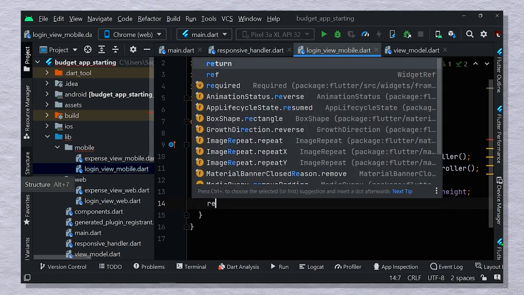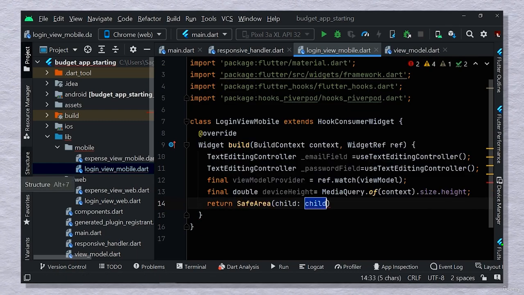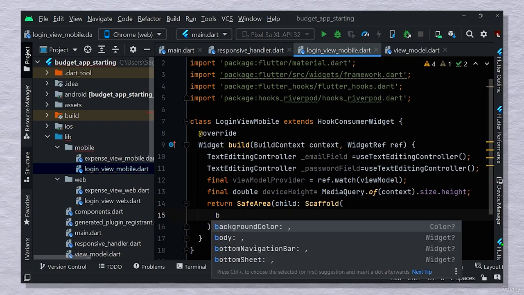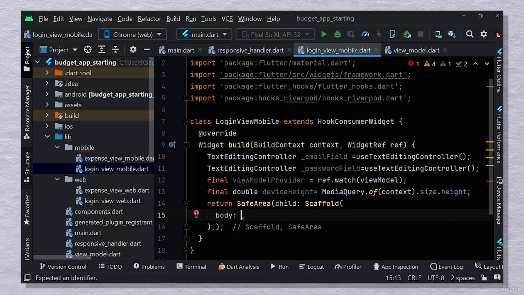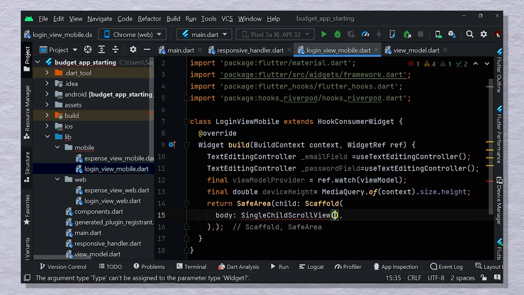Now let me return a SafeArea widget, and in the child property I will call a Scaffold. In the body of the Scaffold there is gonna be a SingleChildScrollView.